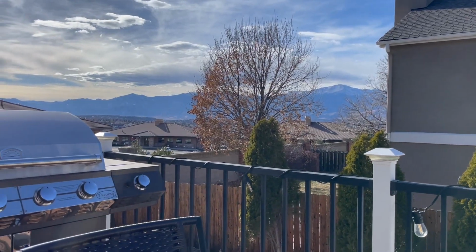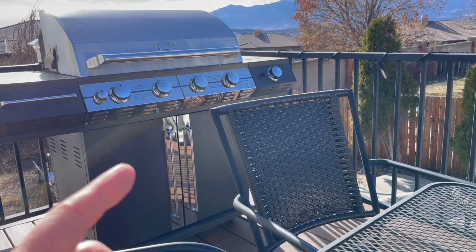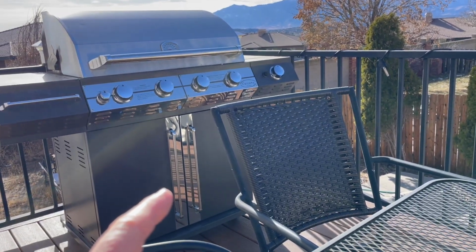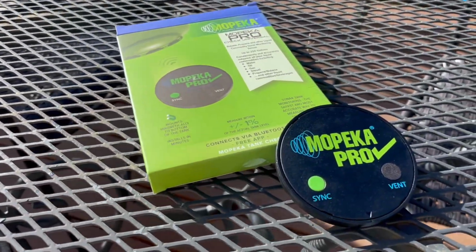Hey friends, it's a beautiful day here in Colorado, nice and sunny, perfect for grilling. One of the things I find myself always wondering though is if my propane tank has enough fuel in it to get us through the next barbecue. That's why I wanted to show you guys this product.